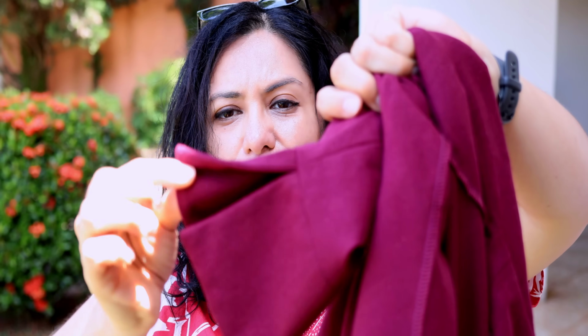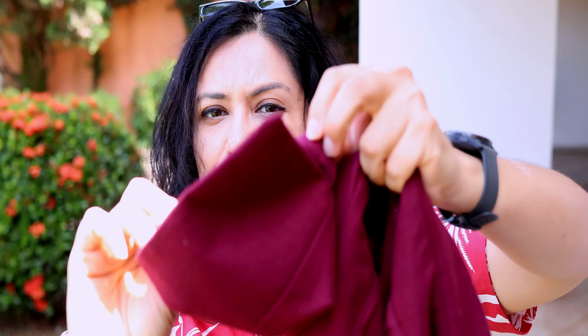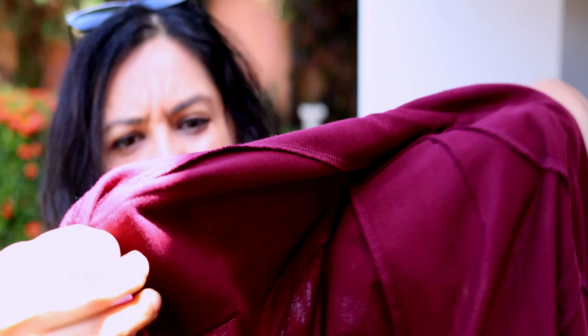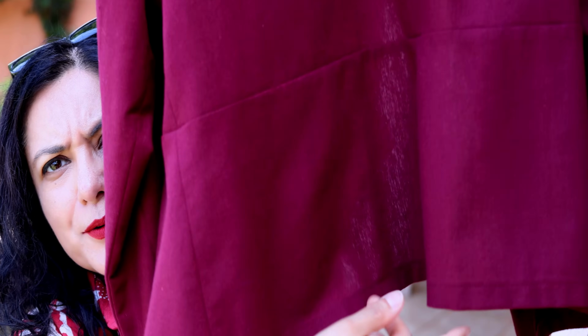Here are the long sleeves, and there's this beautiful cuff at the bottom. You sew the cuff on, you flip it, and then you sew it on here, and it's beautiful. So it's a double layer in there, it's interfaced as well. It's a simple one-piece sleeve. There is the side bust dart and the waist dart that I made a little shorter. The pouch pocket is a rectangle, you can see there, very easy to sew. And then we have the horizontal seam right here with the skirt piece.